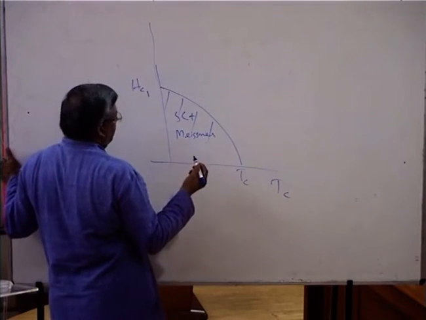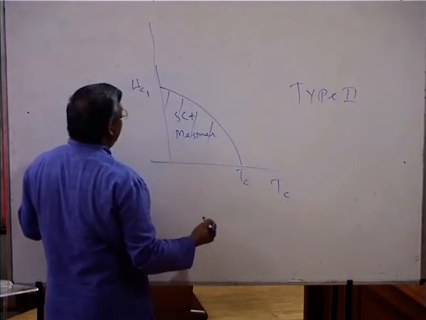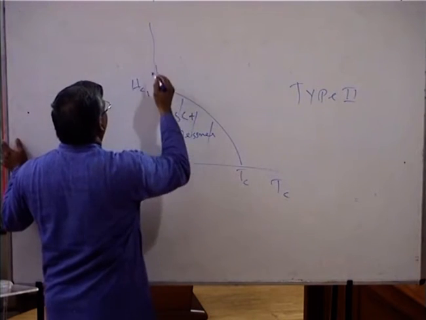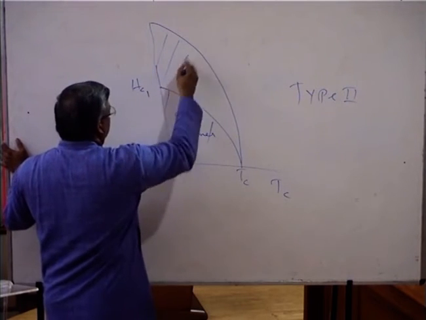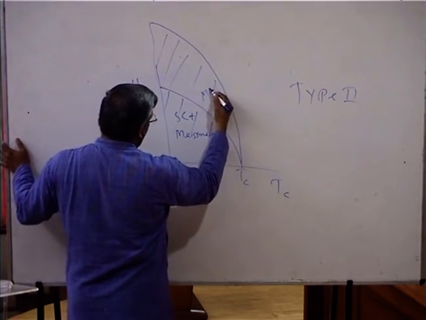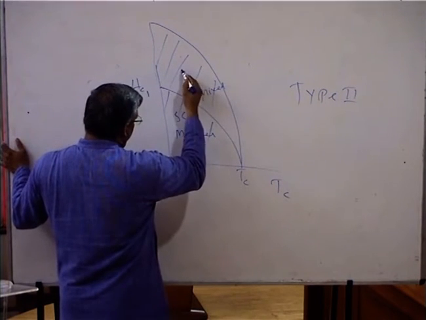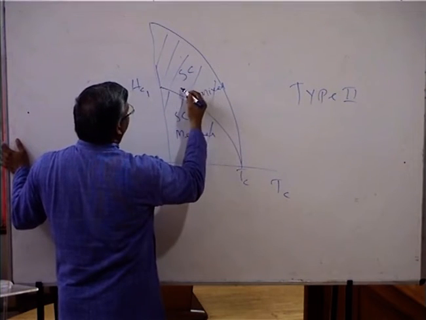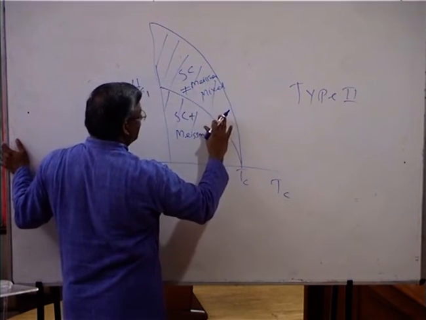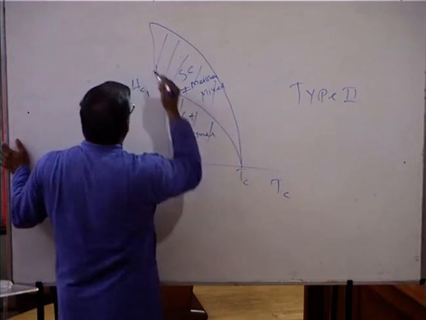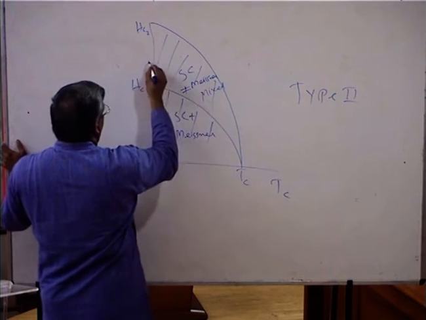But there's a new type of material which can be called type 2 superconducting materials. It was found that they have another behavior. They have a region which we can call the mixed region. The property of this mixed region is that the material is electrically superconducting, but magnetically not Meissner, which means perfect diamagnetism is not exhibited below this particular second critical field.